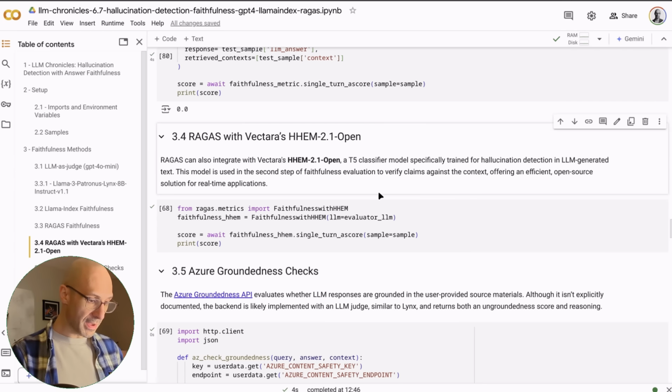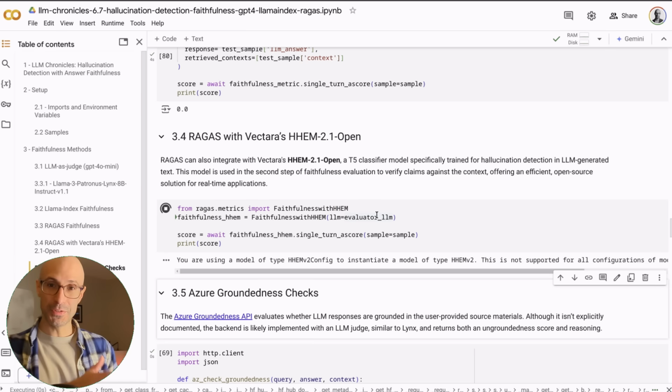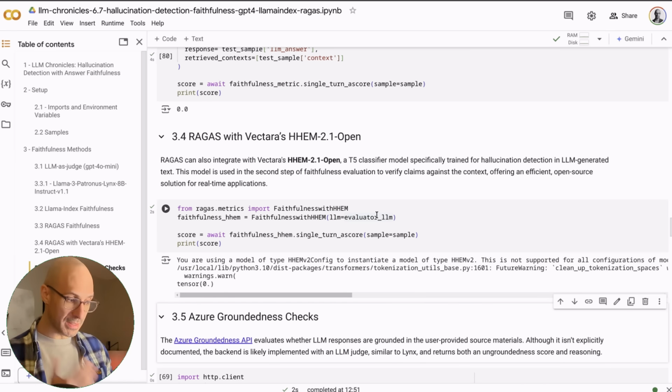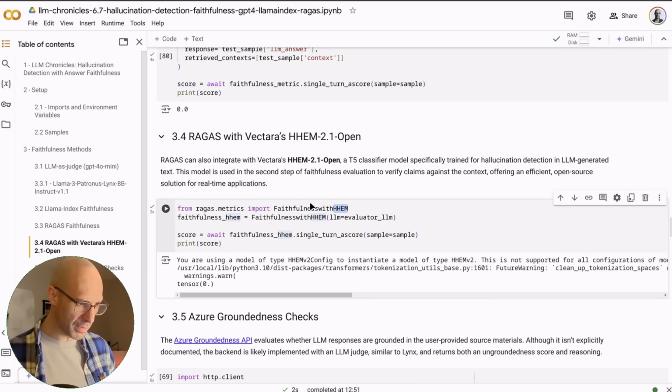Now, the problem here is that I haven't been able to get this to work, meaning that this runs, and in this case returns 0. By the way, this is how you instantiate it, faithfulness with HHEM.